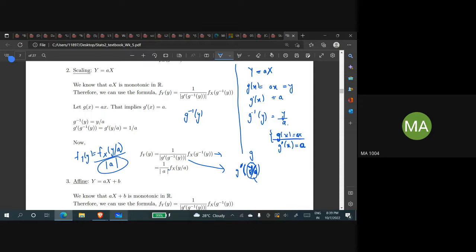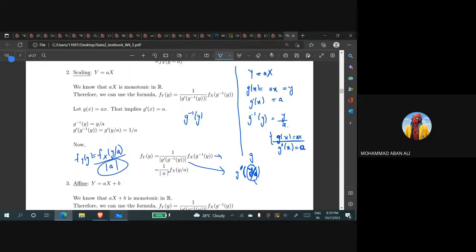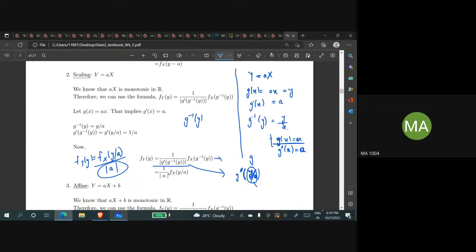Ma'am, excuse me, ma'am. In the formula, why isn't it g dash of x, g of x in the denominator? Why is it g dash of g inverse of y? Why is it g inverse of y? Well, before we started this topic, I had mentioned we'll give you the proof of that formula on the discourse. We'll put it there. You just check how this expression comes.